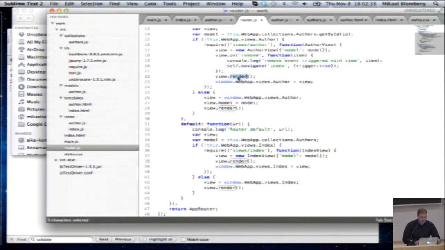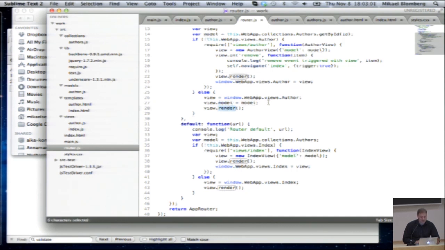And then we're calling render, show it to us, and then we're being smart and putting the view inside of this global, or should I say semi-global web app object. If we happen to have this view already, then let's just change the model and render it.